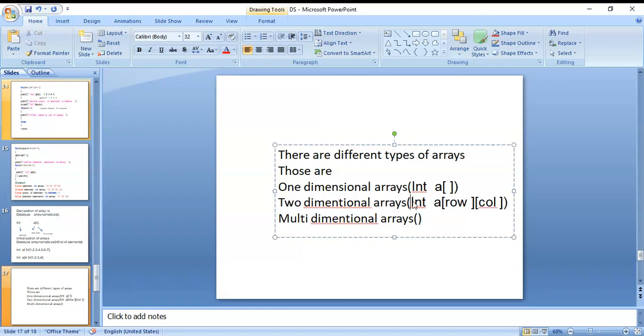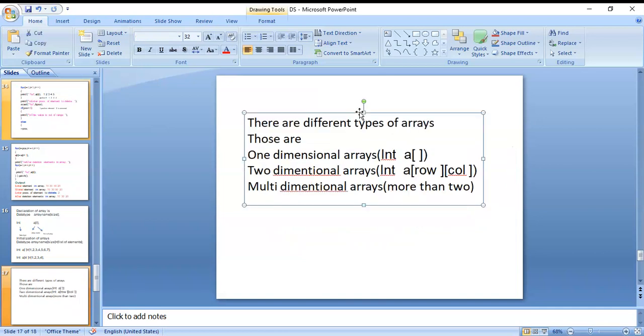Multi-dimensional array is nothing but more than a two-dimensional array. More than two-dimensional array is called multi-dimensional arrays. These are different types of arrays, explained in the next class.